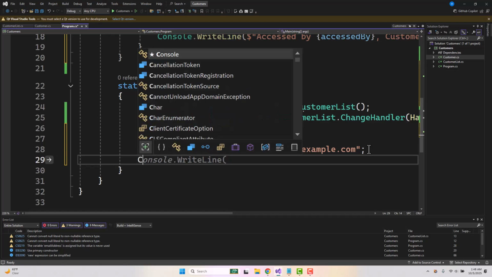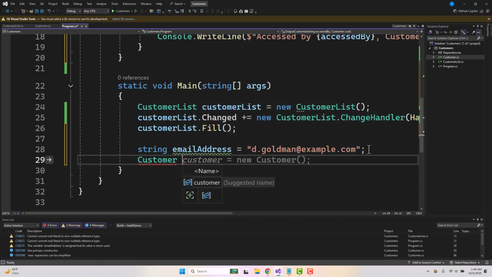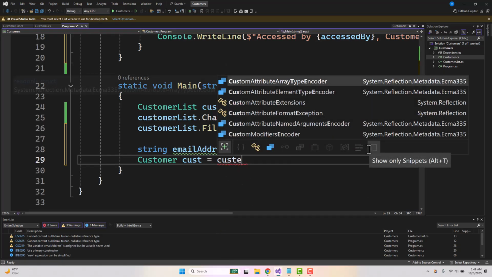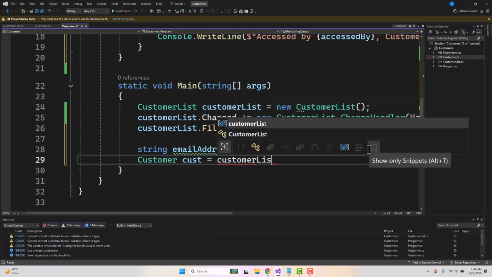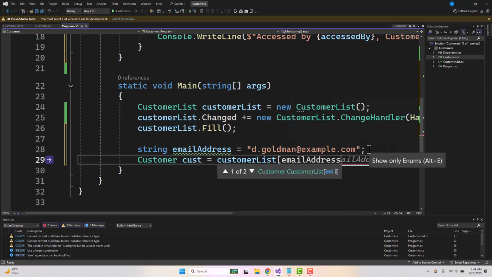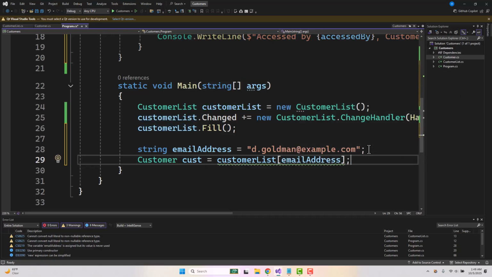Then we're going to try to retrieve our customer. We'll call this cust using our indexer. So this is going to be our customer list, and we're going to use our email address as the indexer.